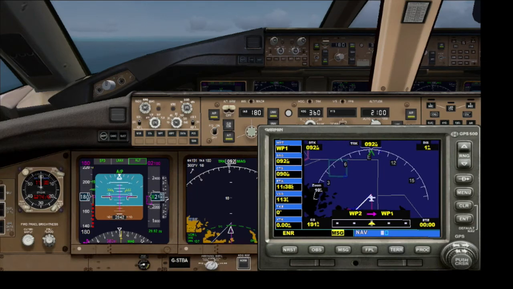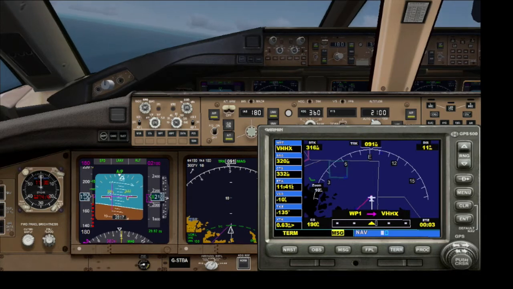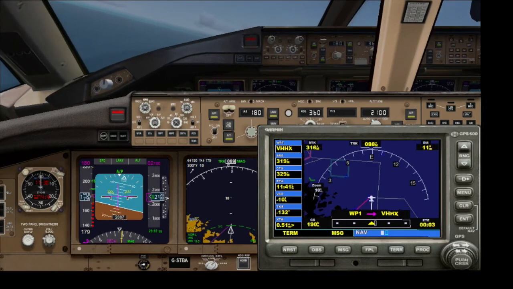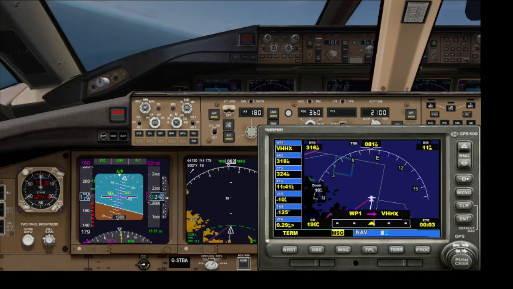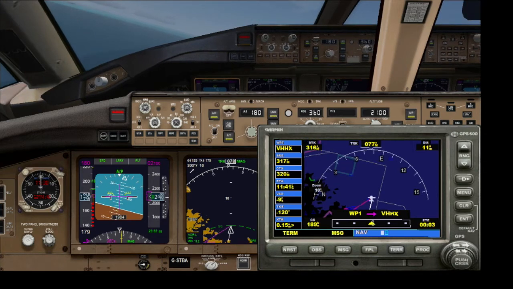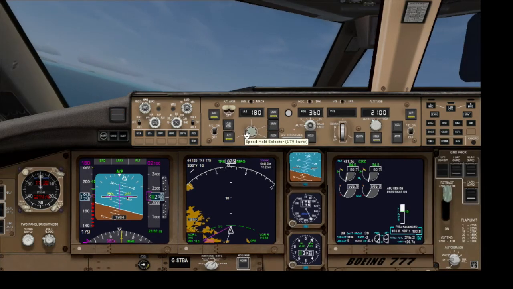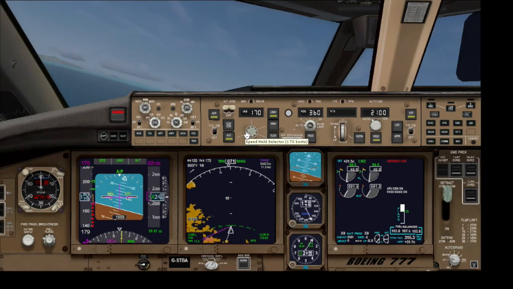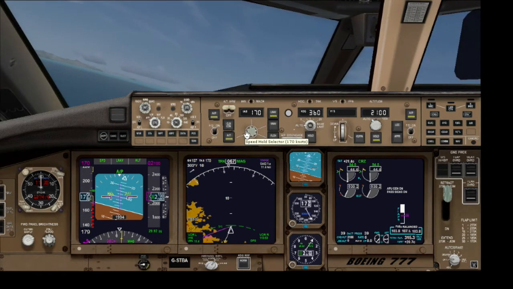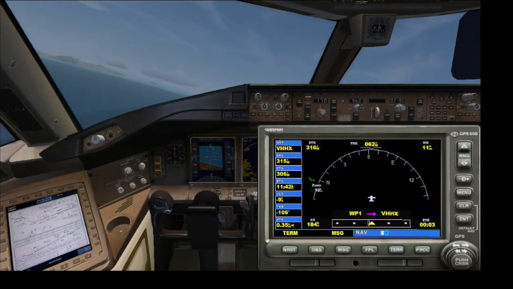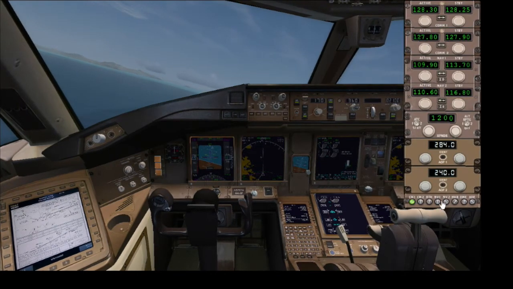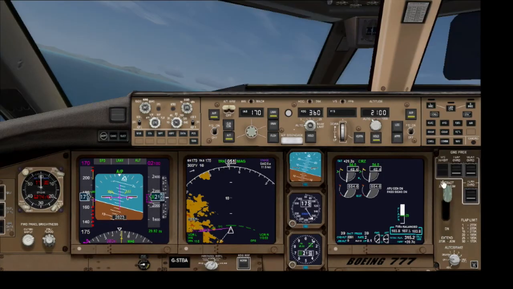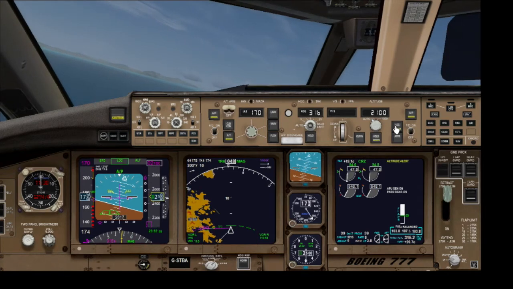Okay, so now we're making the turn. Now from the turn I want to activate my NAV 1 to start tracking the localizer.